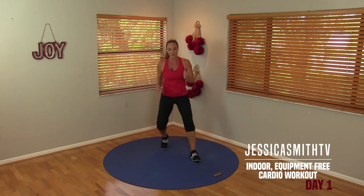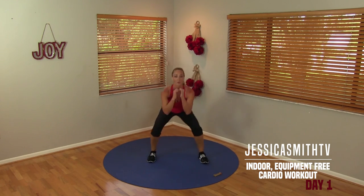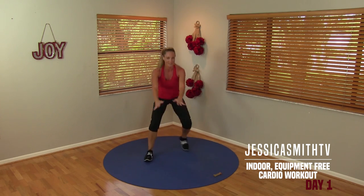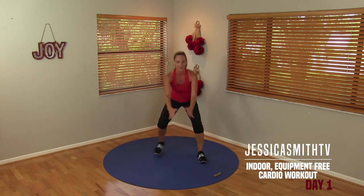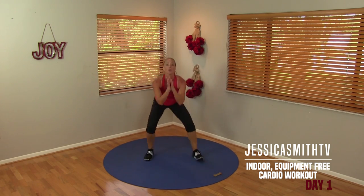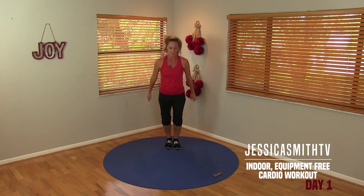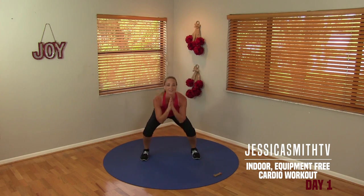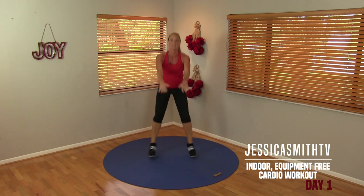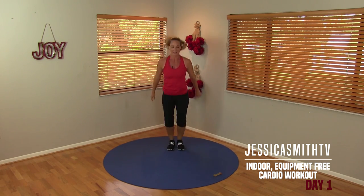Footwork is the same. If you can, lower down into a little squat on that V. Yeah, I know it's fast. Do what you can. Low impact, you're gonna hang right here. If you can, you're gonna give me a little hopscotch. Forward, back. Land in the V, come back together. Again, keep it quiet. Land light like a cat. So don't slam into the floor. Soft landing. Toe ball heel.